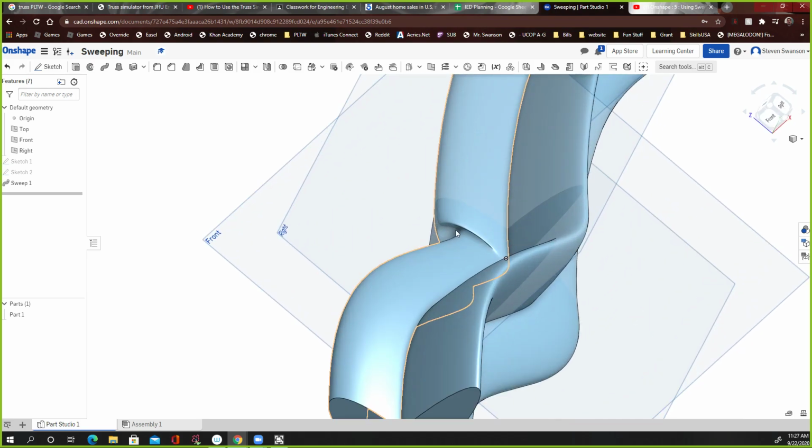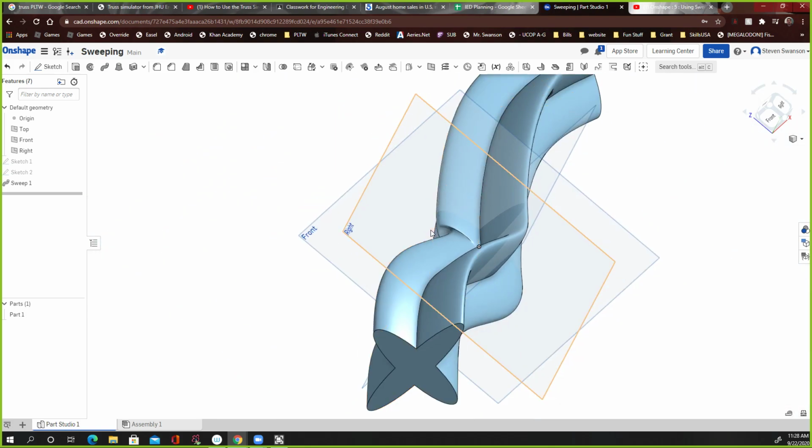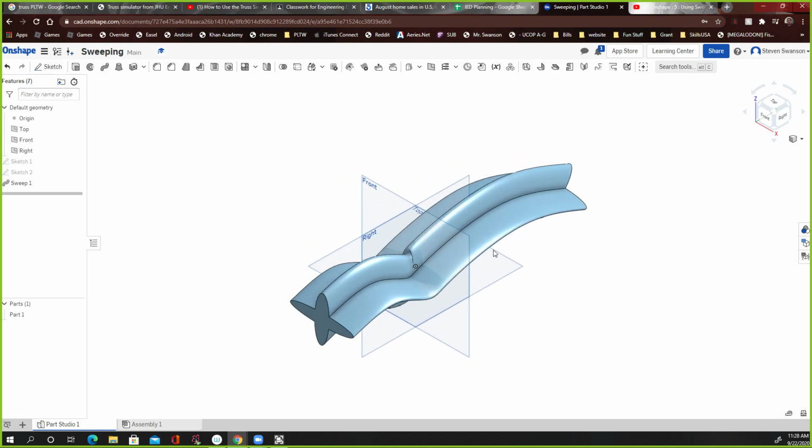It gets a little funky here. I told you where it bent a little fast. I told you something might be up right there. It could give you some errors if it starts to crash into itself. Then you might have to redo your line. I'm going to give you a heads up on that one. If it crashes into itself, sometimes you'll have an error. So, isometric view. There we go.